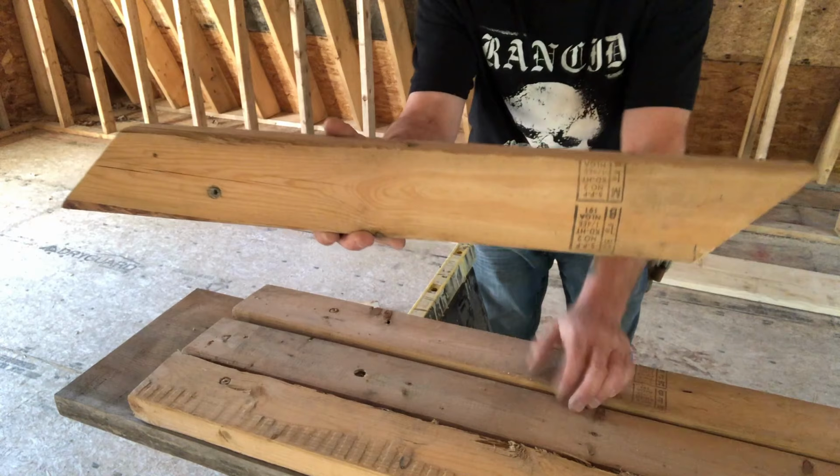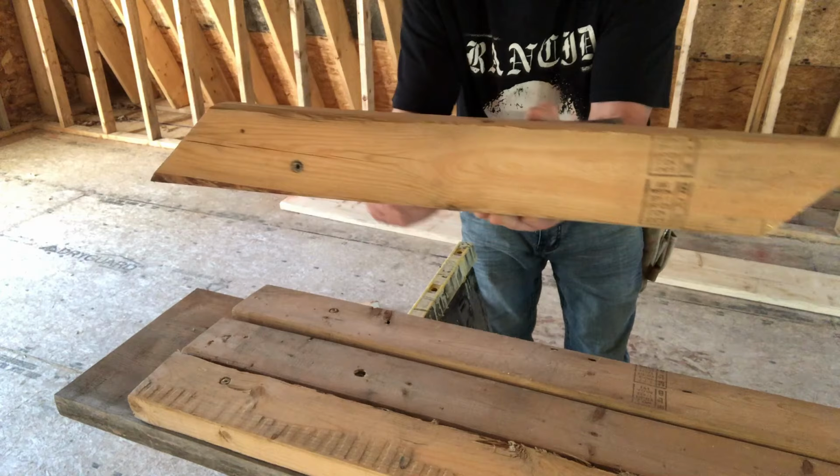Long to short, okay? 24 to 24. Long point to short point, okay? Flip it around, it's the same thing. Long point to short point.